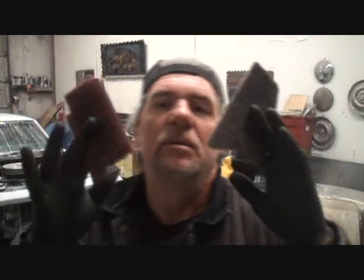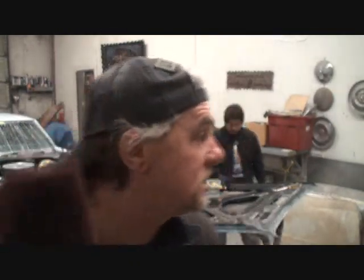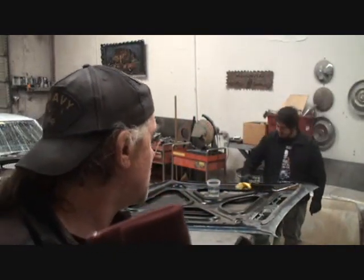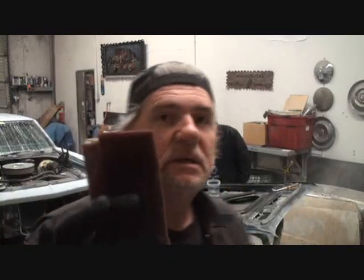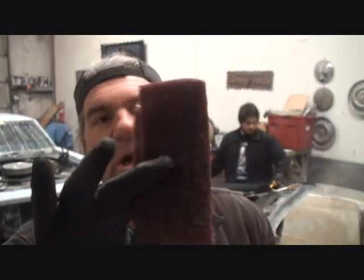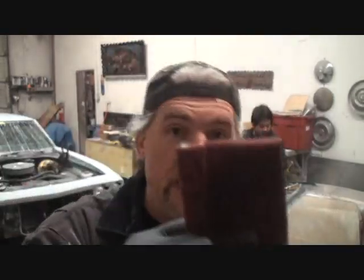While he's doing that, we got two different styles of Scotch-Brite. We got a gray one, which is fine, and a red one, which is a coarse. Now, you can always start out. Clean it up, bud. Go a little faster than that. Let's get her done. So, what you can do actually is you take your red Scotch-Brite, scuff it down, and then go back with your gray Scotch-Brite. Since this hood is so messed up and it's got so much grease in it and it's an original hood that's never been painted before, we're going to start out with the coarse Scotch-Brite, which is red, I'm sorry, and then we'll move over to the gray to finish it out.